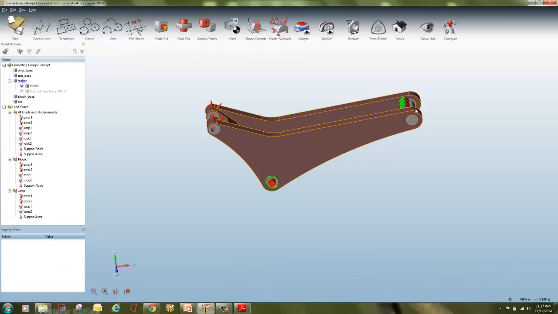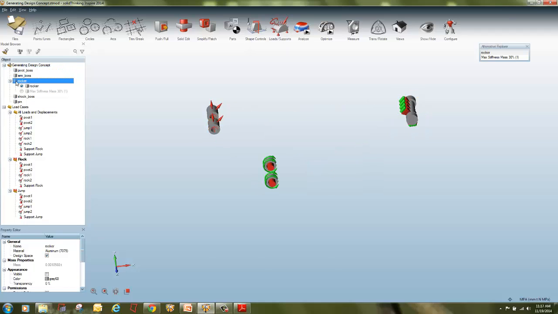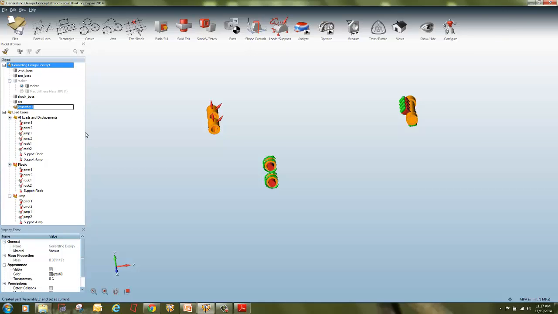So now I will show you how to organize the model. Let's suppose I want to create a new assembly of these control arms, and I want all the pin joints to be in the same assembly. So I will turn this off, right click, go to new assembly and name it joints.